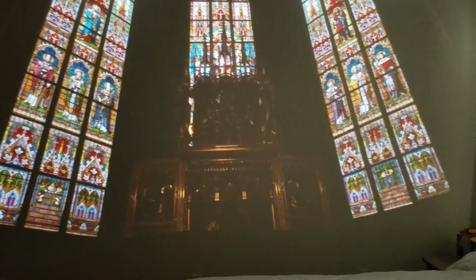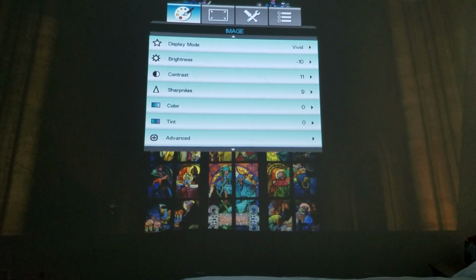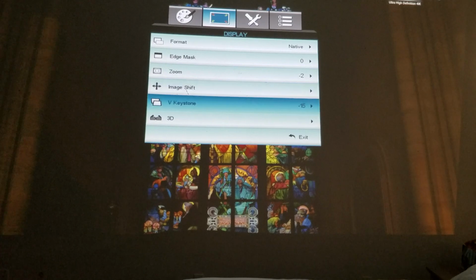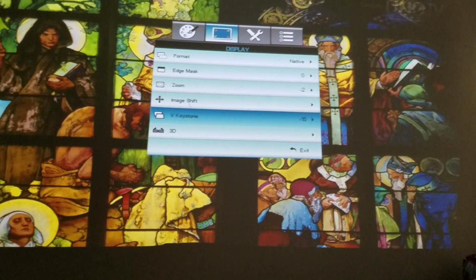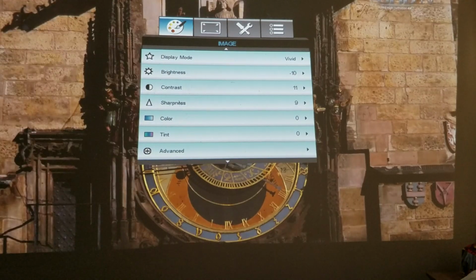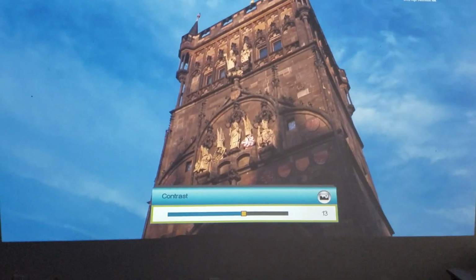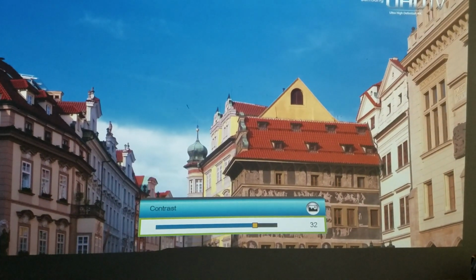Now, I've tweaked it so many times. I keep playing with it to a point where there's keystoning here. It's sad that I have to keystone with this projector. As you can see, it's kind of tilted, so I think keystone is going to be a thing you're going to have to do with this projector, which is going to kind of mess up the resolution just a tad bit. We'll put the contrast high and see if that looks better for you.